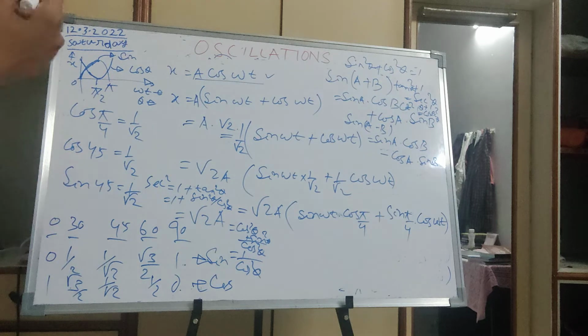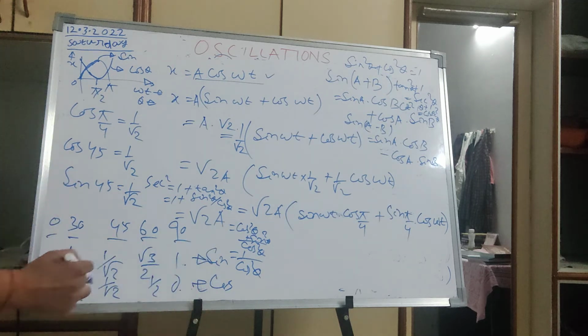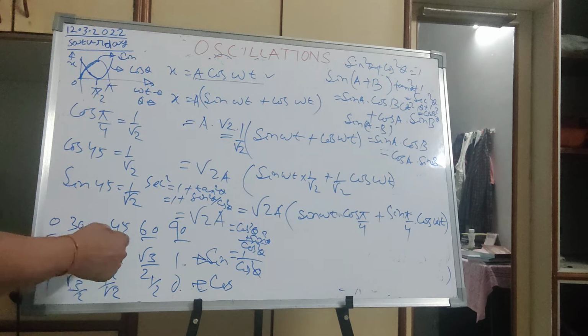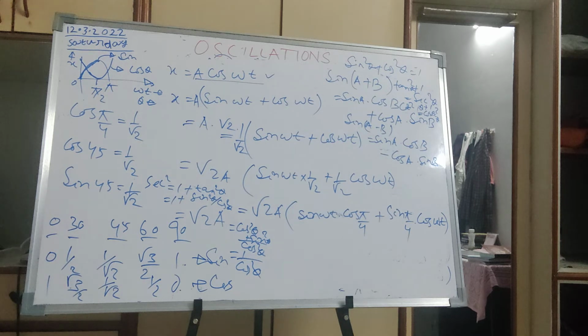If you remember the basic ones, sine and cos, then tan, cot, cosec, sec, everything will follow. They are all interlinked. You know sine theta, cos theta, then sine by cos is equal to tan. So if you divide 1 by 2 by root 3 by 2, you will get tan 30. Similarly, cos by sine is equal to cot. You know tan 45 is equal to 1 because you are dividing 1 by root 2 by 1 by root 2. So these are the things.